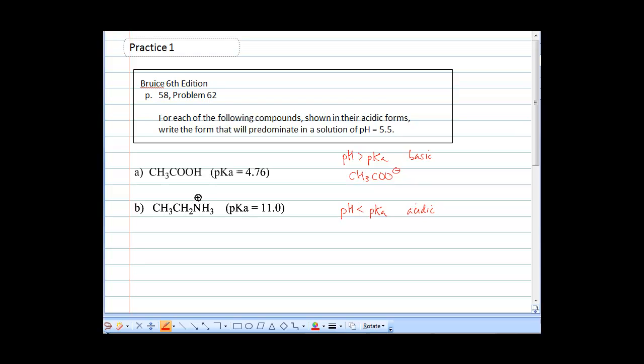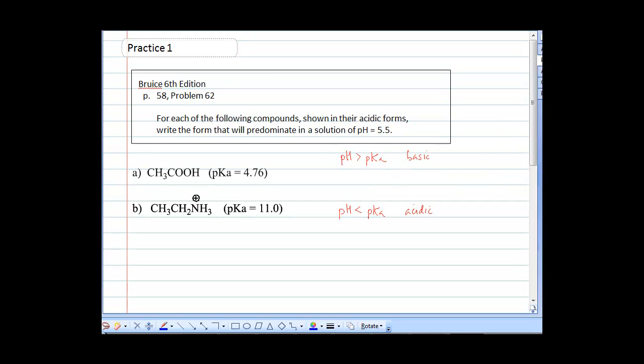How about the next one? CH3CH2NH3+, it's protonated ethylamine. So we have the acidic form predominating, and it's already in its acidic form. So I don't have to write anything. Now notice that the pKa in part B here, 11, versus the pH, it's quite a difference here, 5.5 units in difference. So we can be pretty sure that most of the molecules are in their acidic form. However, in part A, notice how those values are actually very similar. We have a pKa of 4.76 and a pH of 5.5. So remember, when they're equal, we have a 1 to 1 ratio, the acidic form of the molecule to the basic form of the molecule.